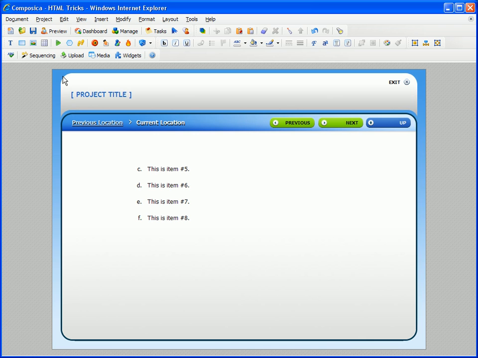So those are just some of the tricks that you can do while working with ordered lists or numbered lists while working in HTML view if you know a little bit about HTML coding. After this video, I'm going to have a cheat sheet for you that you can use to work with HTML coding while working with ordered lists or numbered lists, and you can play around with it.